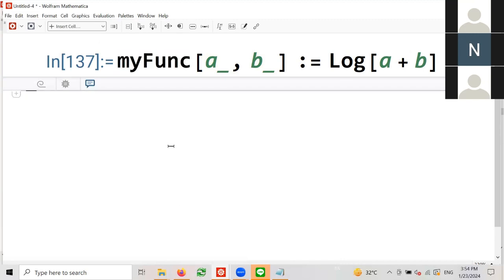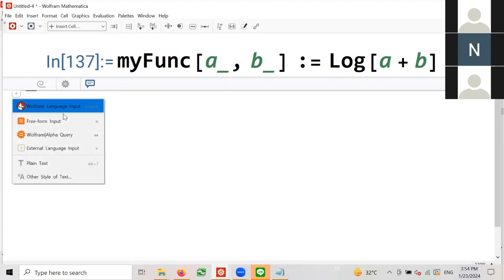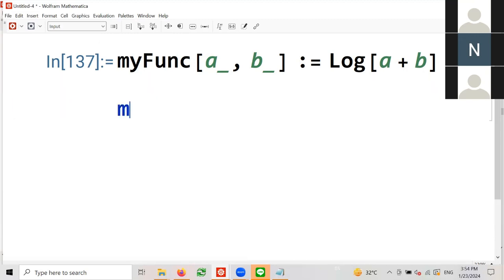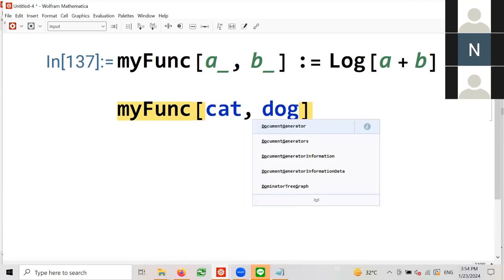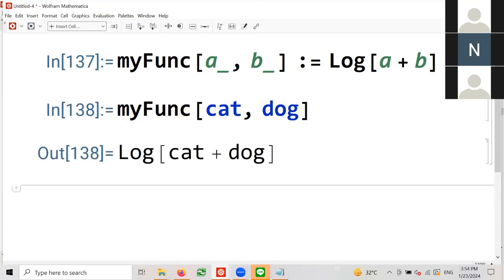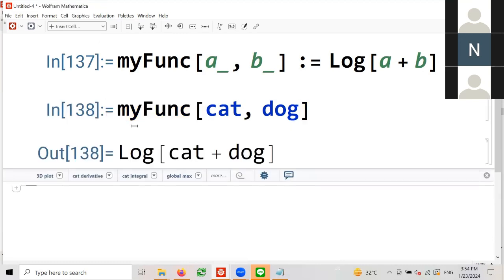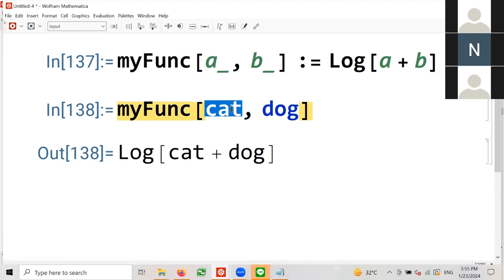So now if I say something like my function of cat and dog, what do you think is going to happen? It's going to return log of cat plus dog. Now, unfortunately, cat and dog doesn't mean anything. So what if I put 1.7 and then 2.4?